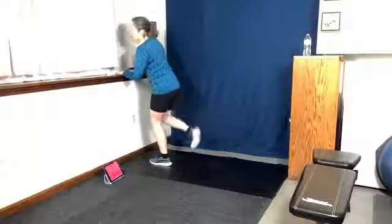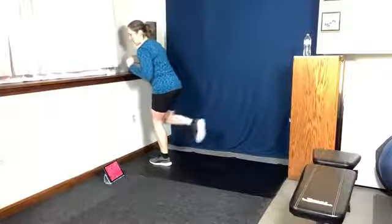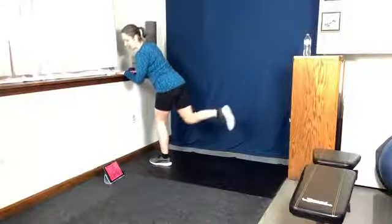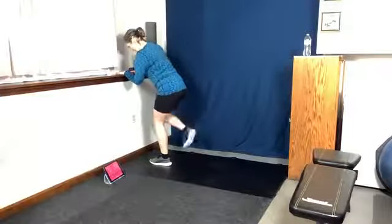If you want to totally burn those legs out, next round through, don't hang on at all. See if you can do that. You will burn out that leg so fast, but that's only if you want to. We have 13 more seconds.